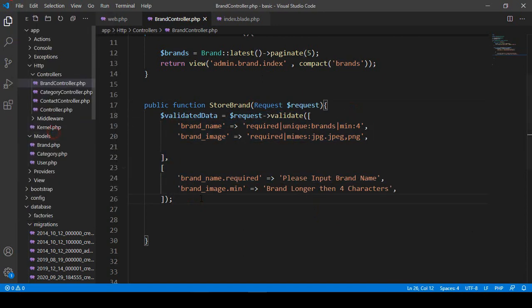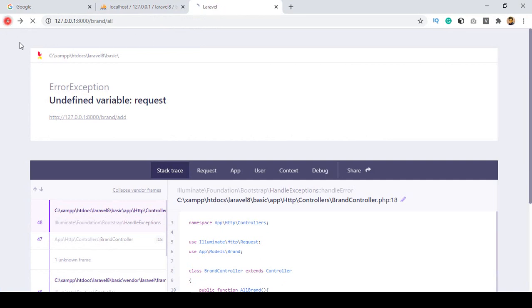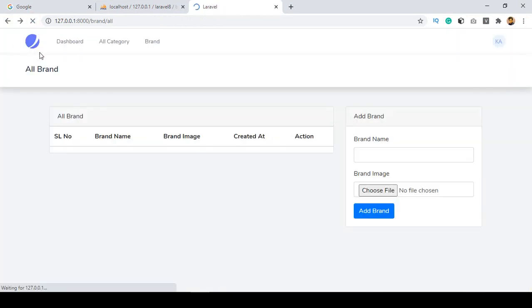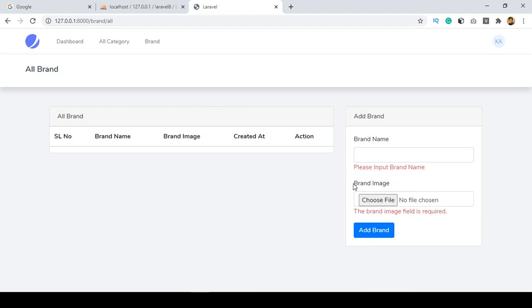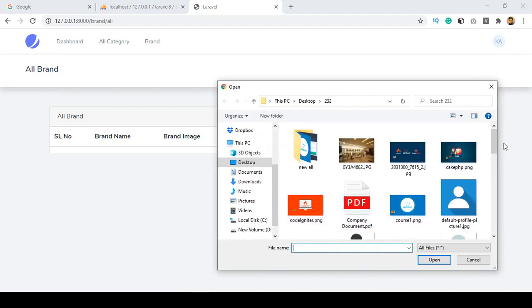Now click save all, go back, I refresh it again. Now click the add brand. Yeah, you can see it's now showing our custom message as please input your brand name, and it is also showing the brand image field is required. And also if you choose any image, like here I choose the PDF, that is the extension name .pdf.